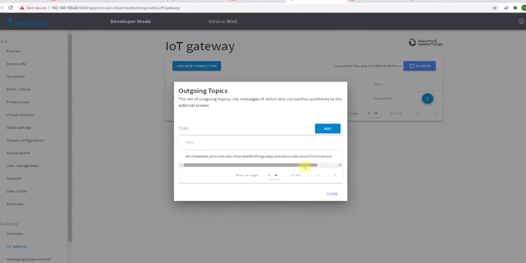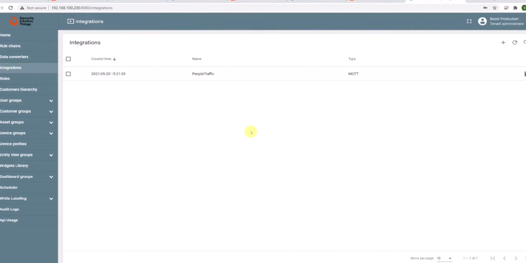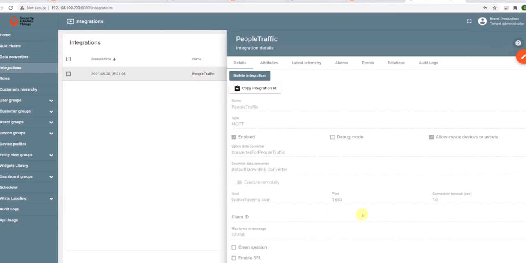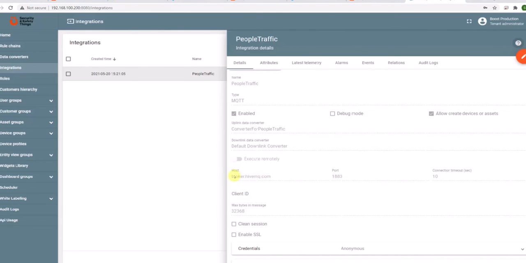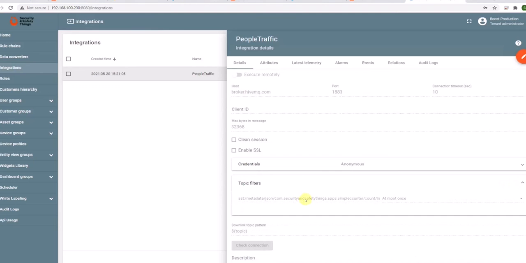We are using an IoT analytics platform called ThingsBoard, which many of you might already be familiar with, to receive this data. As you can see, we are receiving data from the MQTT broker that we specified in the camera, and the topic from which we are receiving data is also the same as what we specified in the camera.